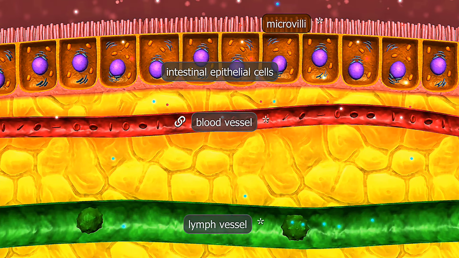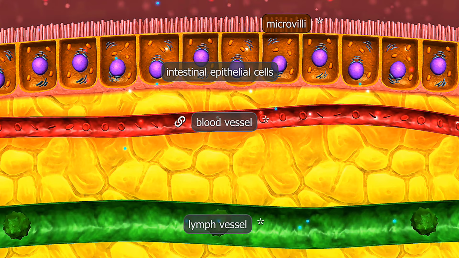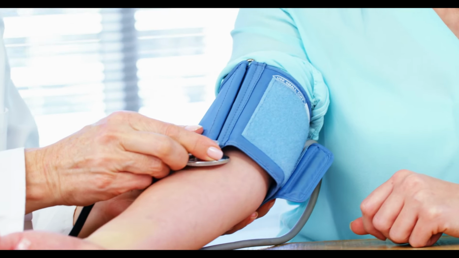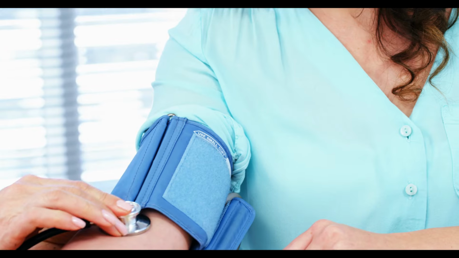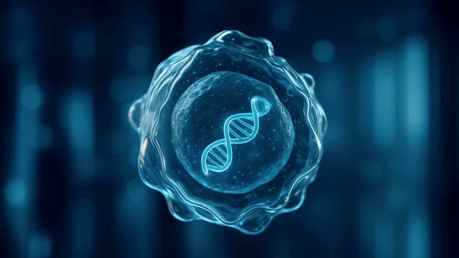But what is the underlying power that enables proteins to execute these intricate and vital functions with such precision and speed? Once again, the answer is the strength of the H bond. The H bond dictates how proteins fold, how they interact with other molecules, and how they change shape, all fundamental to their biological activity. What about evolution?